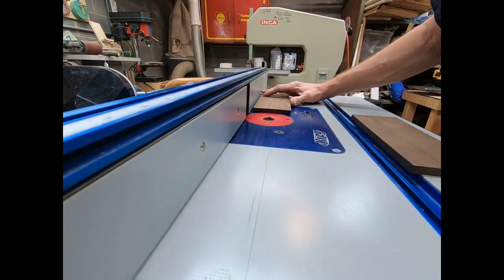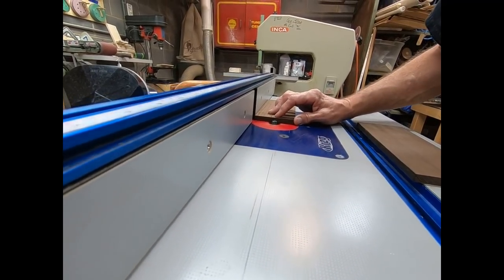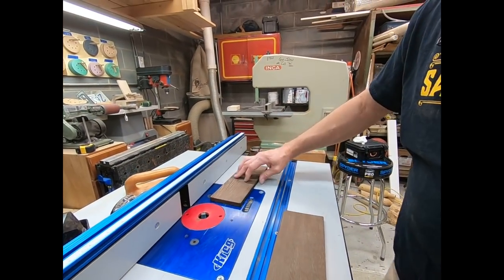Now you can fix that just by putting little felt pads on the bottom just to kind of level it back out to rise it up above the crown. But if you do it this way, looking at your stock, that'll kind of save that a little. But like I said before, a good finish carpenter can hide his mistakes, or the mistake in the wood. So I've got this just centered up so that it's going to go down about a 3/16 of an inch, and we'll just router that in, and then I can glue my sign in there.